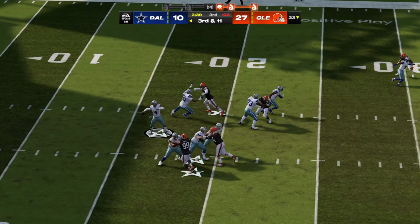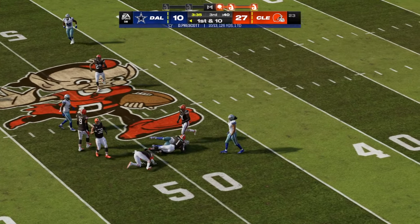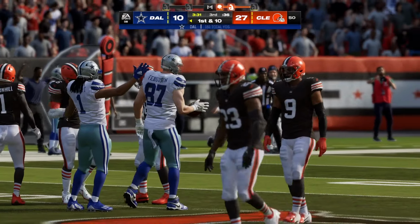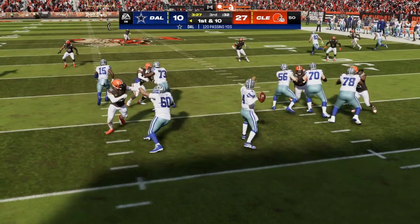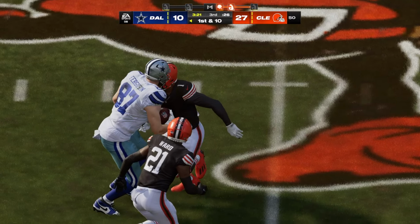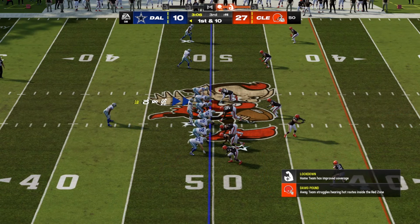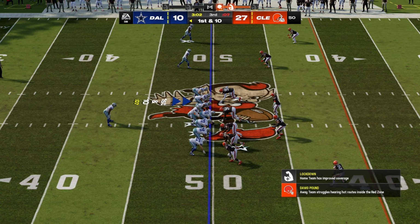On 3rd down, it's Prescott. Work in the middle of the field, and he's got a man, complete. And he'll be taken down, but not before they reach the 50. 27 yards there on a very nice 3rd down conversion. And that's well executed there on 3rd down. And I love the confidence that they had to let their tight end try and find some space in the middle of the field, right in their quarterback's line of vision. And QBs love to make that easy throw. And they hooked up there for a 1st down.